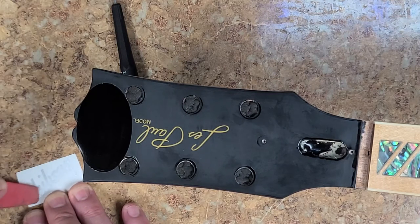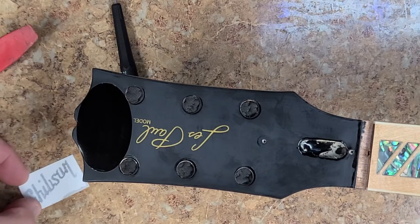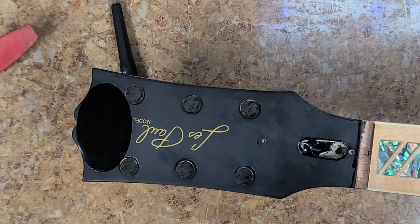Now the one thing you want to make sure of is that the angle of the Chibson decal matches the angle of the original decal that was already on there. Or not decal, but inlay. So I'll show you how to do that, which is fairly easy because of the way Gibson, or the way Chibson, does things.